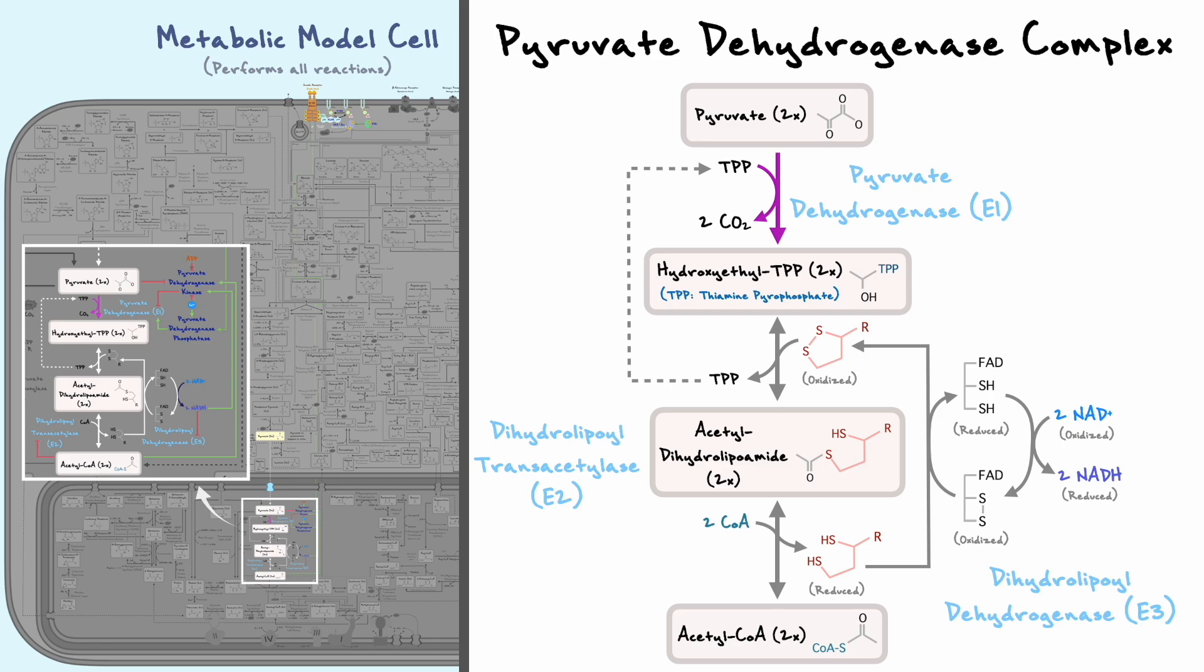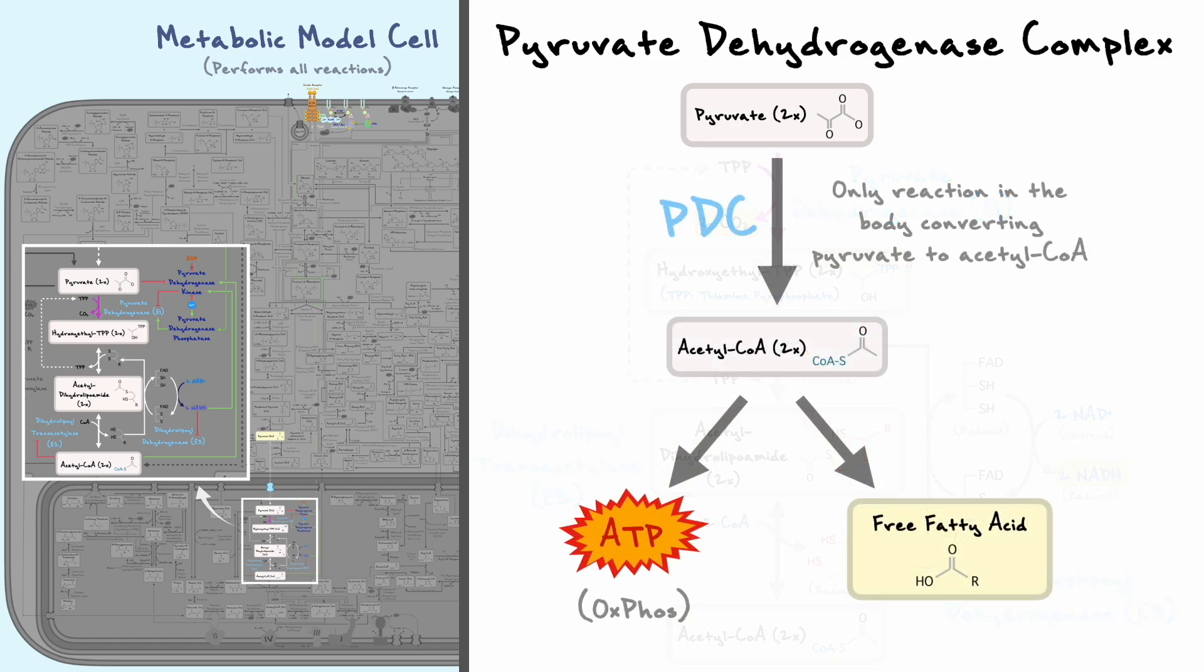In all, this cycle of redox reactions returns the disulfide bonds into their normal state and produces NADH on the way. So when we consider what it took to degrade two molecules of pyruvate into two molecules of acetyl-CoA, two molecules of CO2 and NADH were produced. In comparison to some of the previous pathways we have covered, this one is rather small on the surface as there are only a few reactions, but the step of converting pyruvate to acetyl-CoA is highly regulated in the cell. An important reason for this regulation is because this reaction is the only way in the human body to convert pyruvate to acetyl-CoA, and as we saw in the overview of this section, acetyl-CoA is what kicks off the citric acid cycle to eventually make a ton of energy via oxidative phosphorylation.